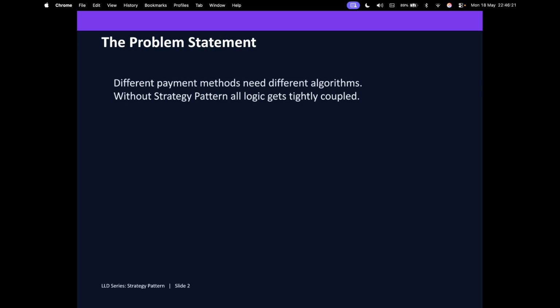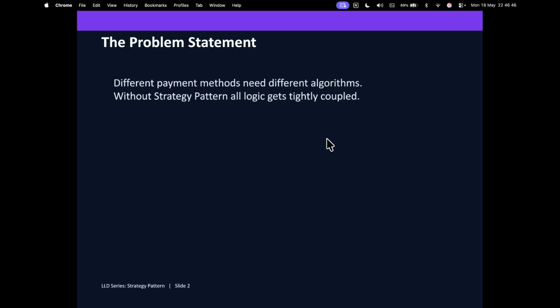Instead of a long if else chain, you can implement the strategy pattern over there. So we will see how we can remove the if else chain with this strategy pattern. That would be scalable and would follow the open closed principle as well as the SRP. Okay, so we'll see how we can implement the strategy pattern.